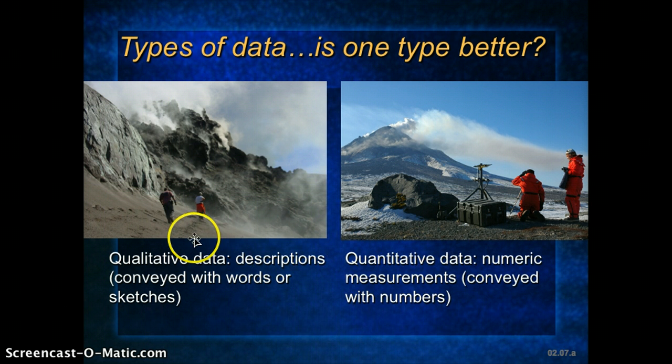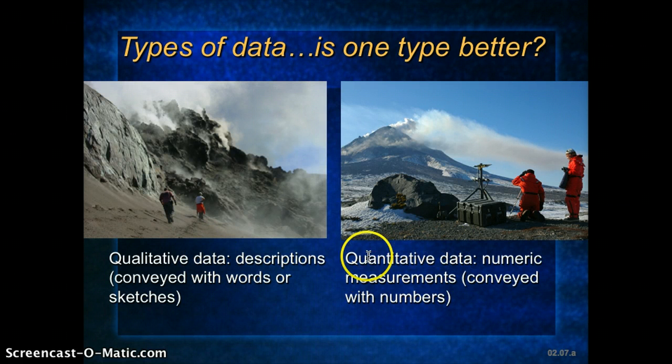So the one very important thing that we need to do is make sure that when we collect either kind of data, when we share it with others, we're very clear about what it is, how it was collected, and what we think it means, so that we try to reduce differences of understanding with other people.